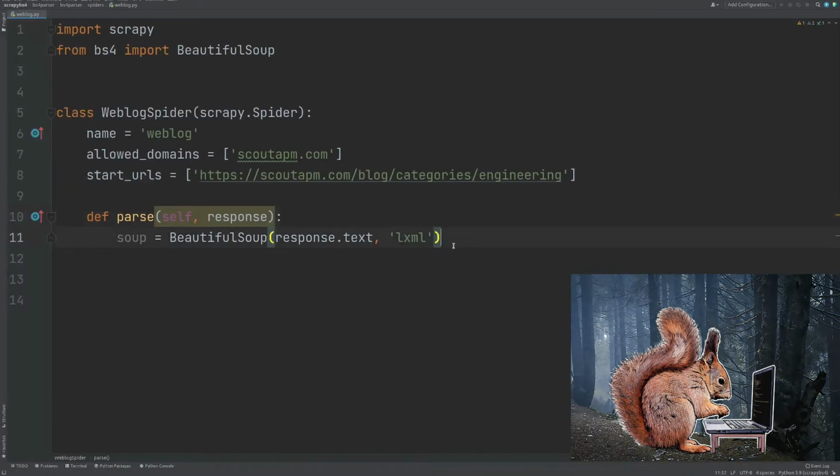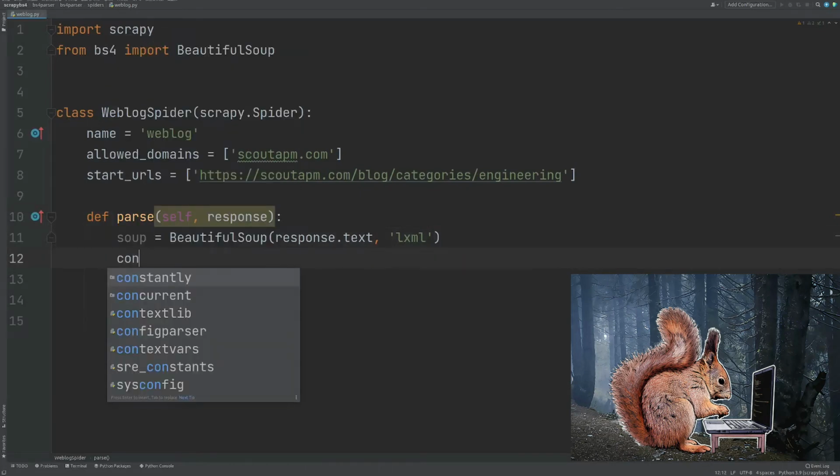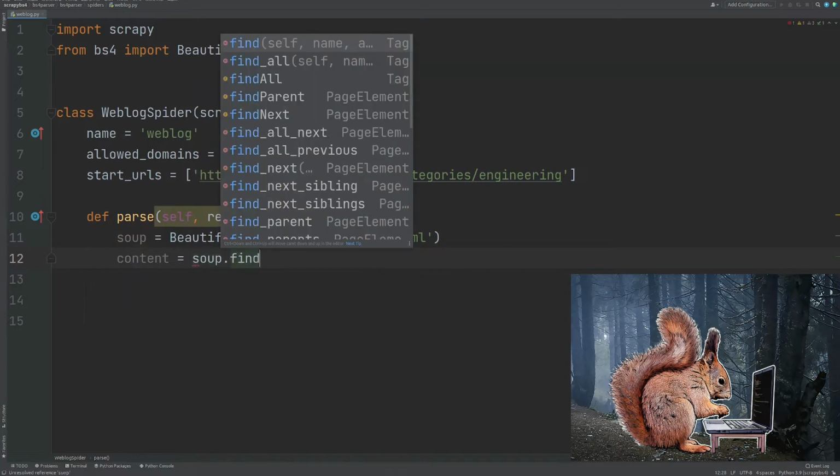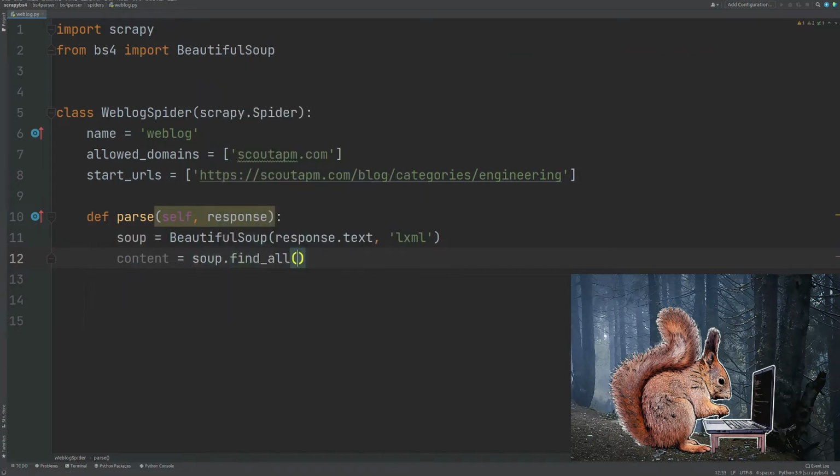So let's go ahead and say that the content that we want to scrape, content, is equal to soup.findAll, and we're looking for that div tag which had a class of post partial. I think I copied that. No, I didn't. Post partial. This is going to find every element that matches this, and that gives us an iterable list that we can go through, that we can then pull out the individual bits of information from.